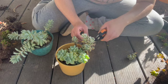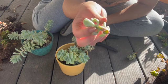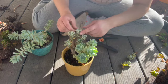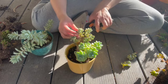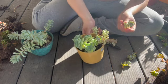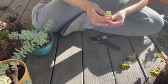And then I'm gonna do the same thing with another one that's right next to it. And again, there's some root development happening. I think I'll just do one more and that's it. I don't want to take too much of this plant. Do that one. And again, roots developing. So that's what the plant looks like now. Still very cute. It was cute before and still very cute now.